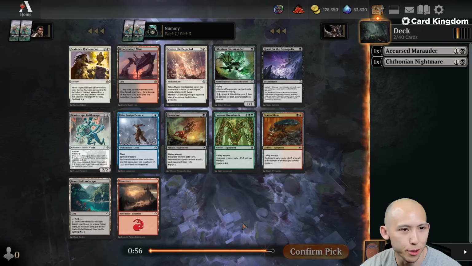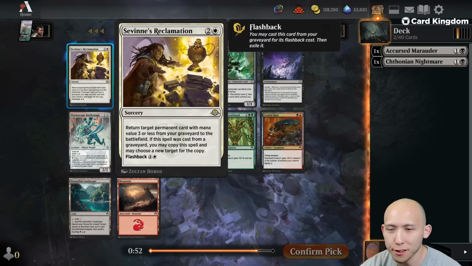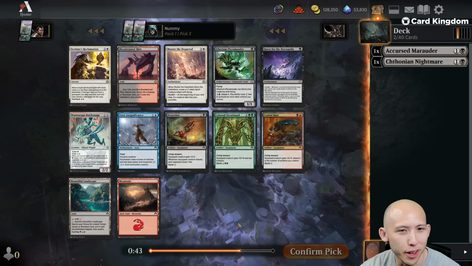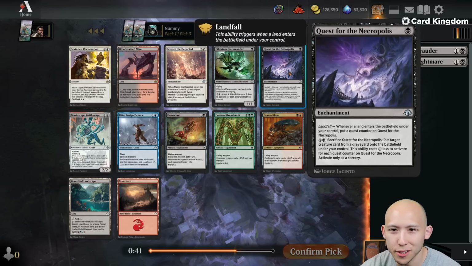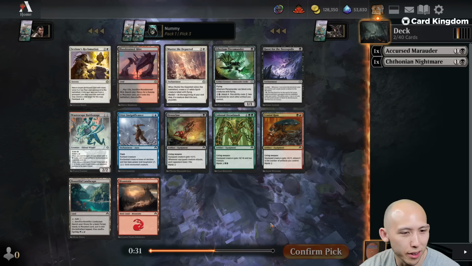Seven's Reclamation's pretty good too. Haven't actually played with that one yet in draft, but this one is an old school card. Well, old school from some Commander format anyways, but it's been around for a while, let's put it that way. Quest for the Necropolis, also pretty good. This can hit your opponent's graveyard. I think a lot of people forget about that. It's easy to turn this into like a one or two mana ability with enough landfall. There are enough Landscapes and even fetches in the format.